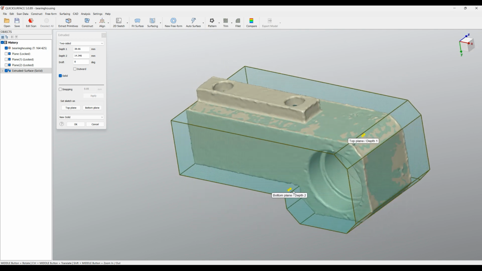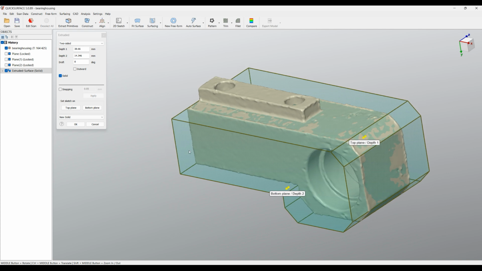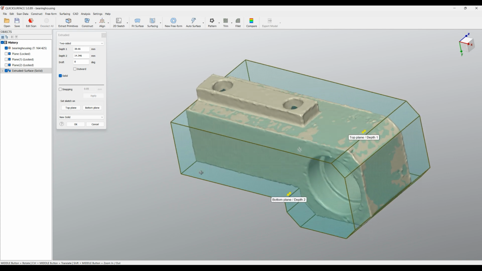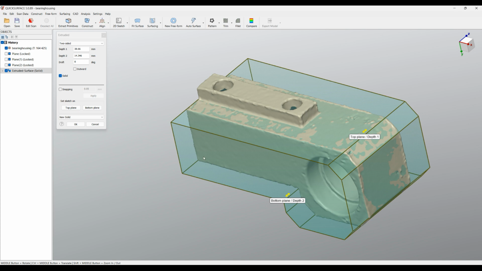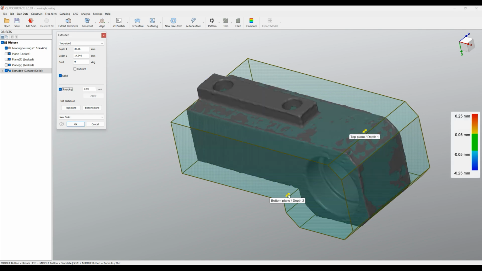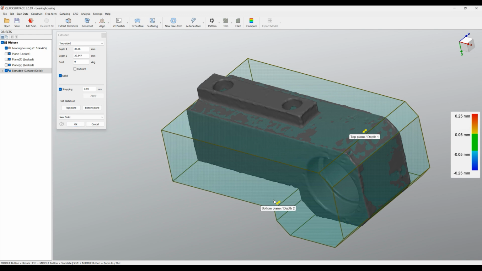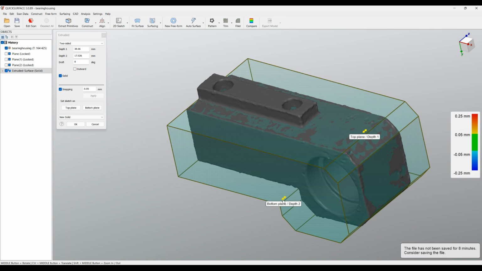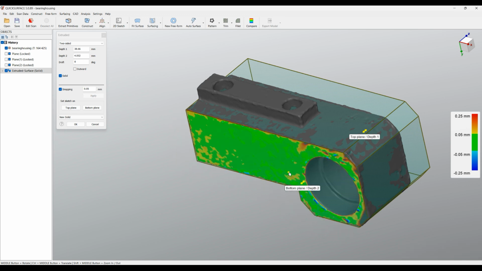Now, what we need to do is just to make sure that we do accurate extrusion, and I'm going to select my option which is called snapping. How the snapping works is if I just move my handle using the left mouse button, I can just move over on top of the mesh and it will pick a point from the mesh. As you can see with our instant analyzer, it automatically will display the deviation.